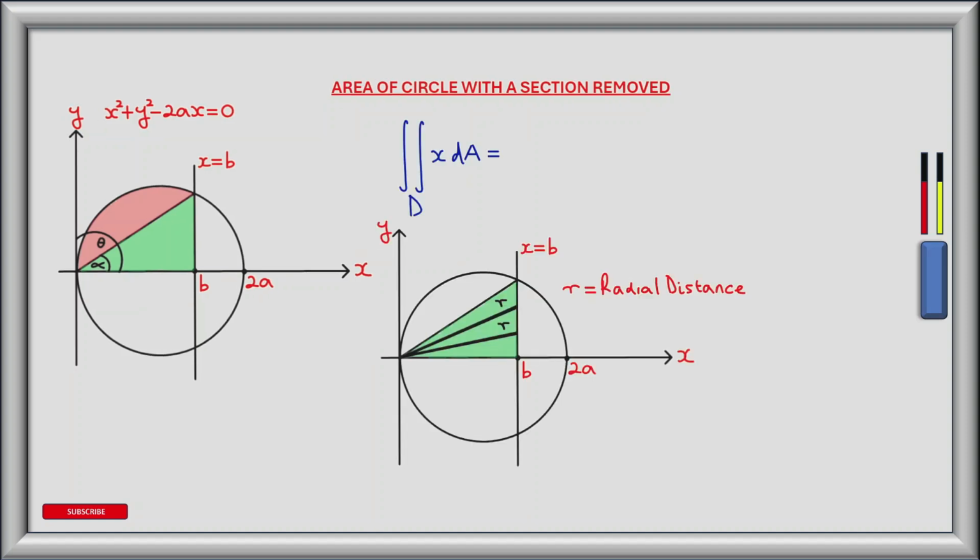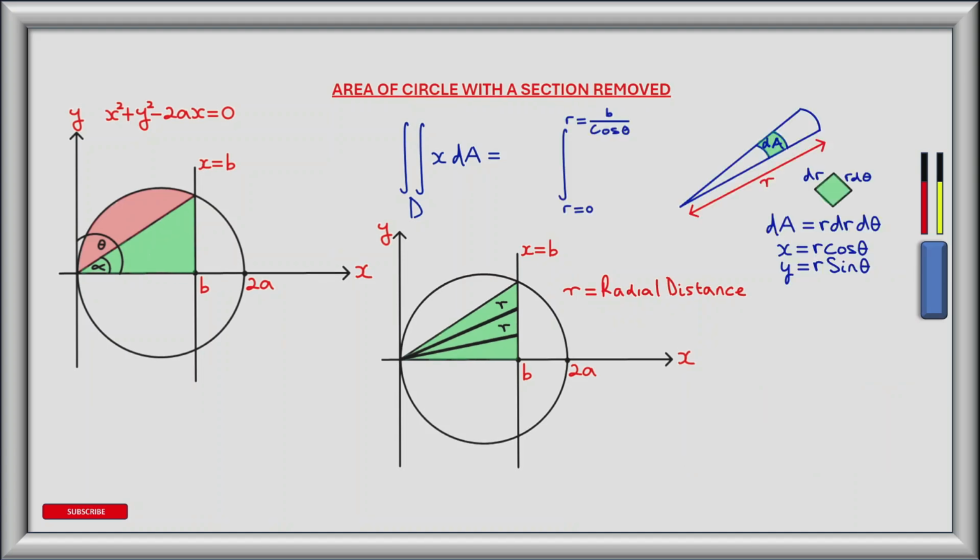If we focus on the green shaded area first, we see that as theta increases from 0 to alpha, the radial distance denoted by r will vary in length as it reaches the line x equals b. The length of each value of r can be calculated as each will make a 90-degree triangle with an included angle of theta, and we know that the adjacent side is of length b. So using SOH CAH TOA, b divided by r is the adjacent side divided by the hypotenuse, and it is equal to cos of the angle theta. So r is equal to b divided by cos theta.